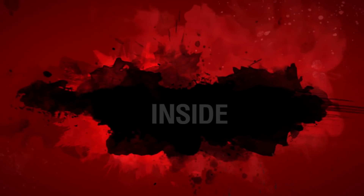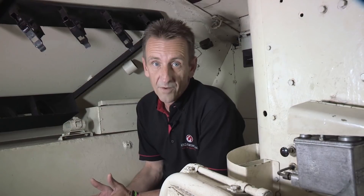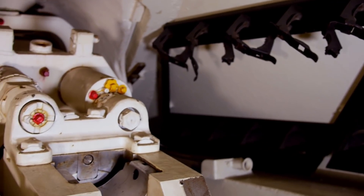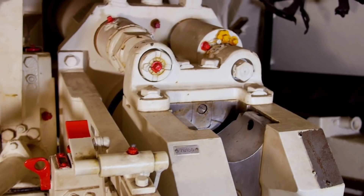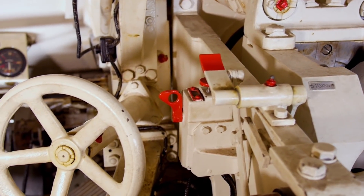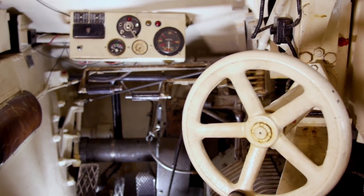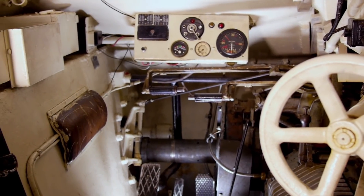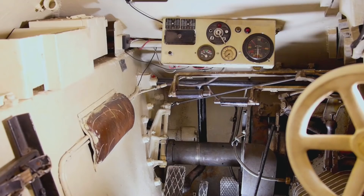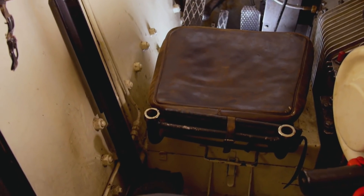Let's take a look inside. I told you it was small. There's only me and the cameraman in here and it already feels overcrowded. You can now see why the gun has to be placed to the right — the Hetzer is so narrow that if it had been placed more conventionally near the middle, there would have been no room for the crew. Which is why three of the four crew had to sit in a row to the left of the gun. Up front was the driver, behind him was the gunner, and behind him was the loader.